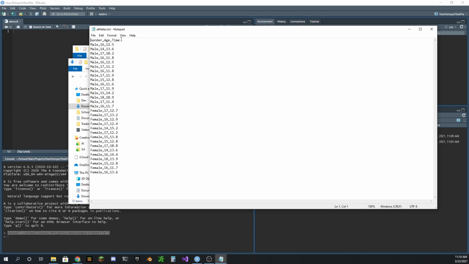Now, if we take a look at this, we see a header row, and this is going to be important. This is a row that has the labels for our data points, our values. So we'll look at why that's important later. And then we'll also notice this is comma delimited. So this is technically a comma separated file, so this could be a CSV import as well, probably, but we're going to do TXT because that's what we're looking at.